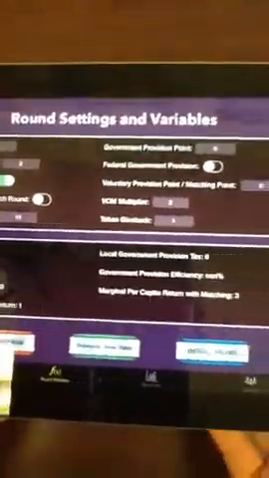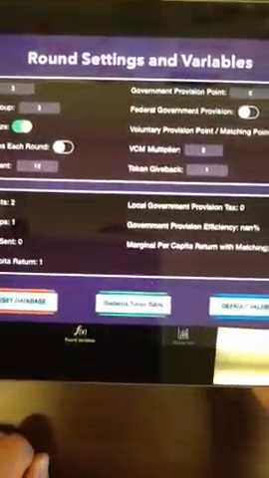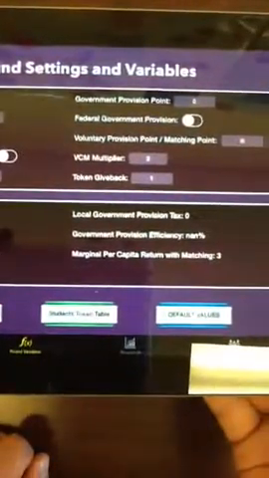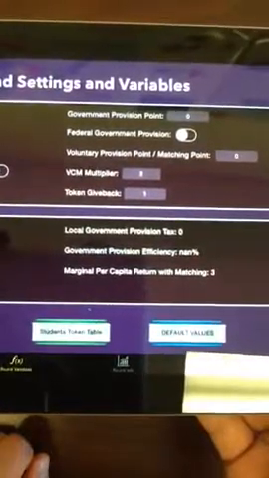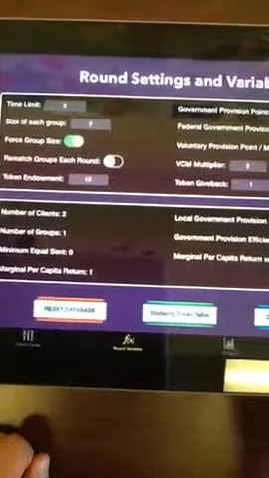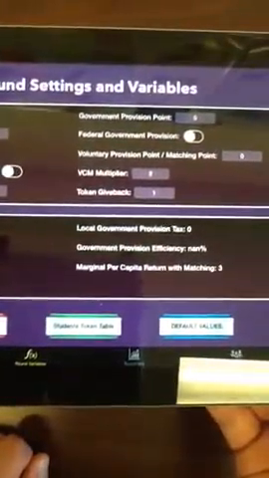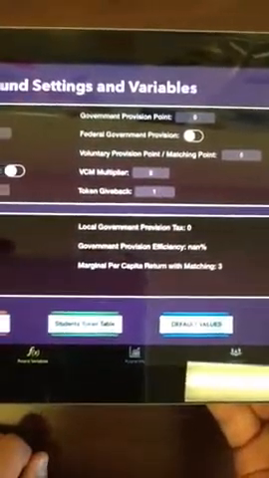You can find more documentation on that there. But some of the things that are not working at the moment is matching. So there's no matching setting for this that's active yet. Right now it's just a voluntary provision point.